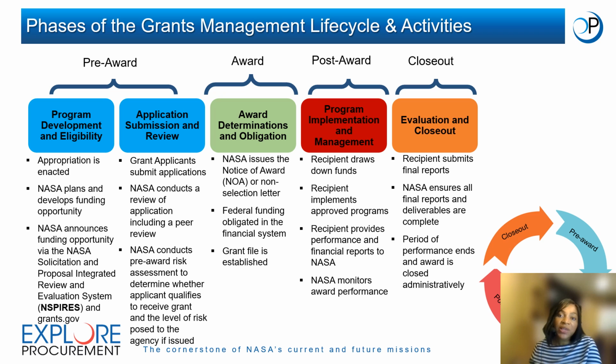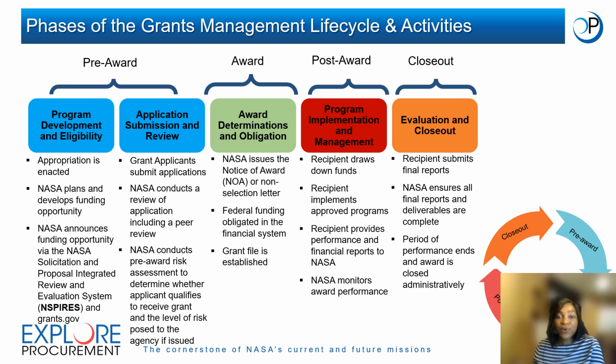After the appropriation is enacted by Congress, NASA plans and develops funding opportunities, which specify the eligibility requirements for applicants. These funding opportunities are then posted on the NASA Solicitation and Proposal Integrated Review and Evaluation System, also known as INSPIRES. The funding opportunities are also posted on grants.gov. Applicants eligible for NASA funding opportunities submit proposals through INSPIRES.